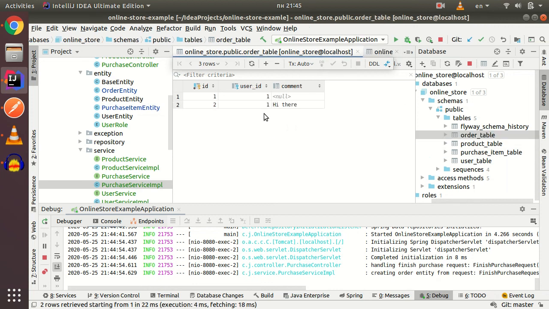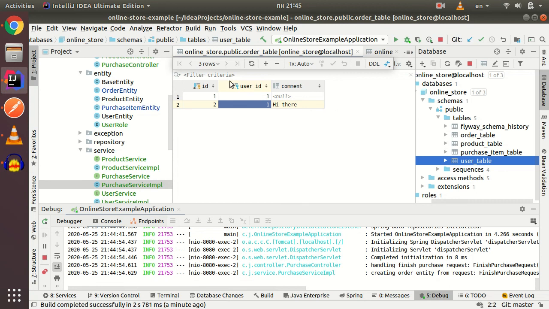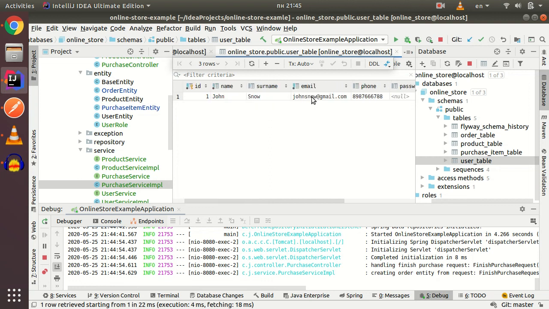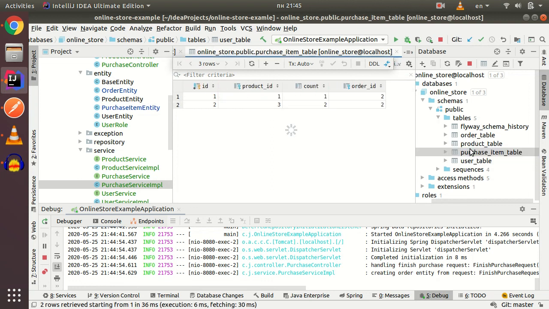We have order 2 with comment, and we still have user 1 because our user buys products not for the first time in our online store, so it's his second buy. It's still Jon Snow.